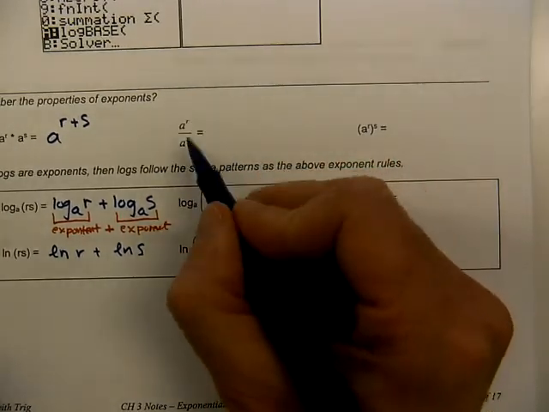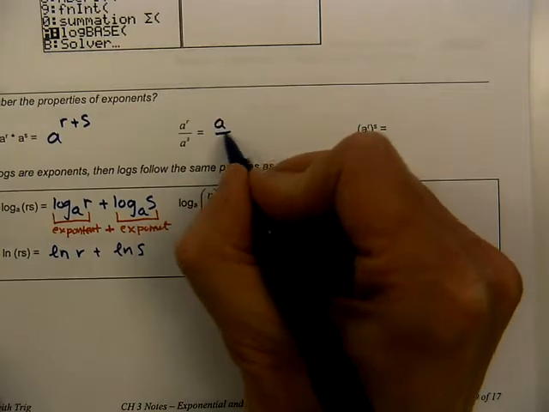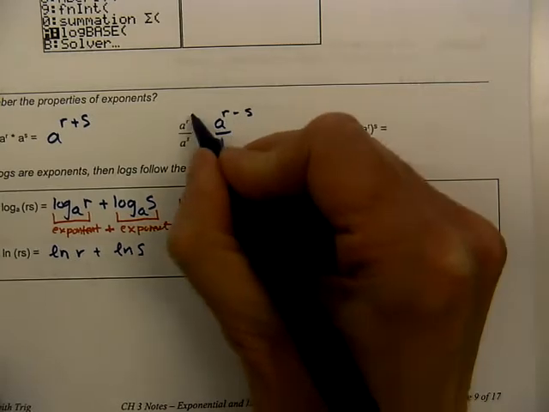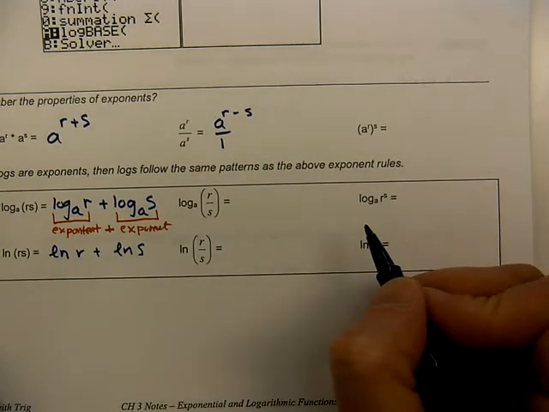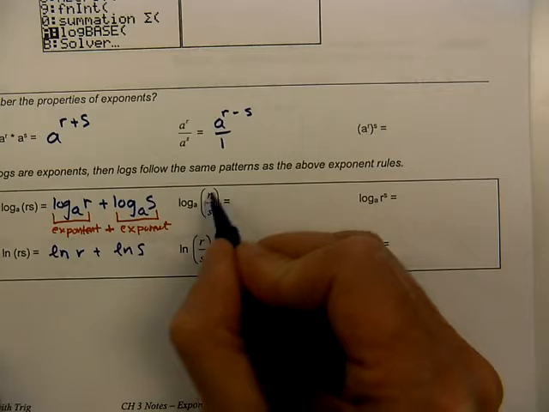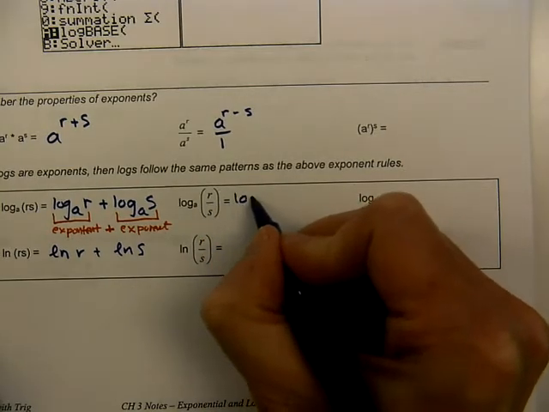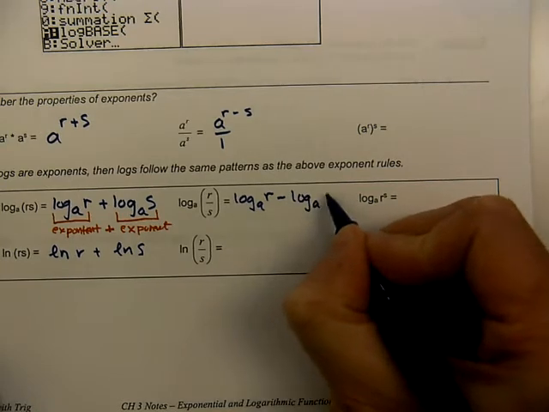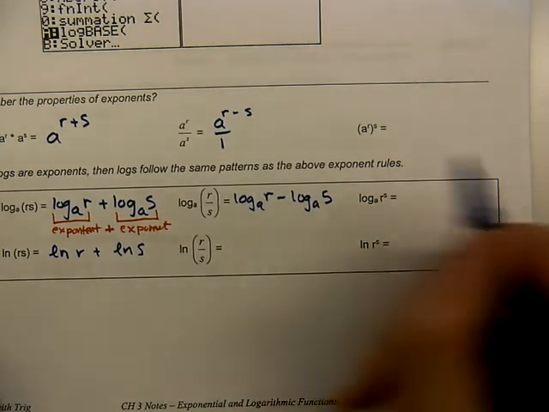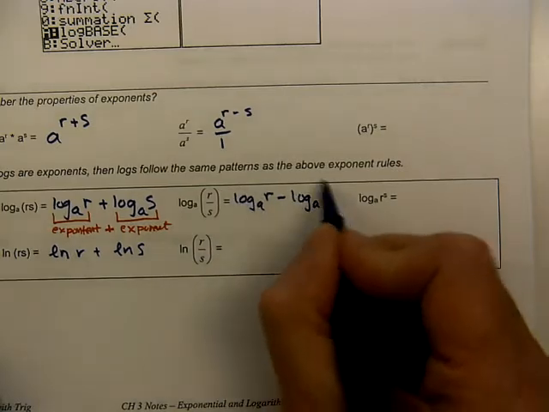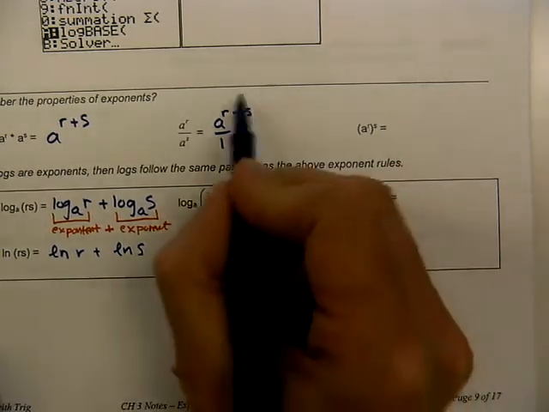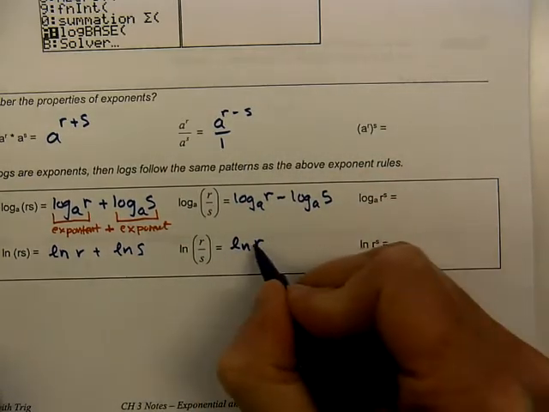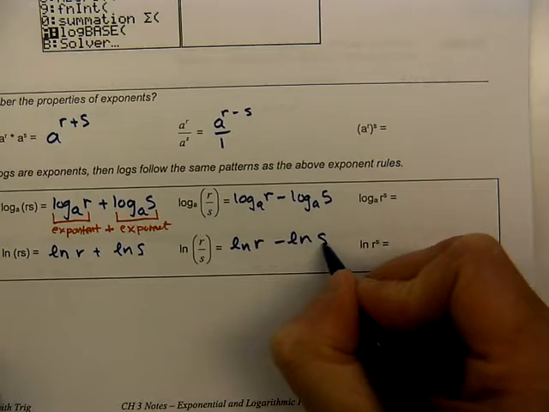In exponential form, if you are dividing a common base, you are instead going to subtract those powers. So the exponent on the top minus the exponent on the bottom. So if you have the log of a fraction, we can expand that out. Log base a of the numerator, subtract log base a of the denominator, right? Remember, this is an exponent. This is an exponent. You're subtracting exponents, and that's what we have right here. We're subtracting exponents. It works with the natural base as well. Natural log of r minus natural log of s.